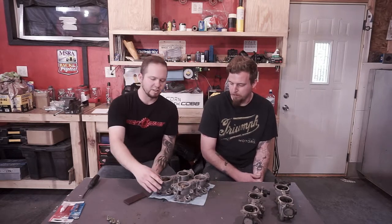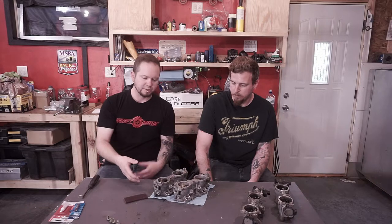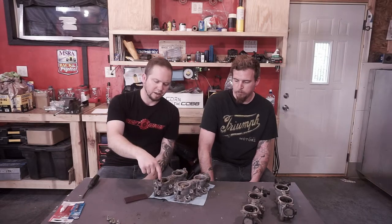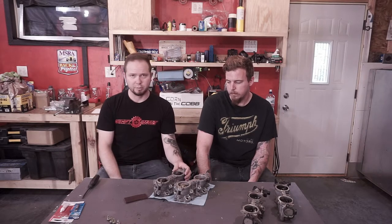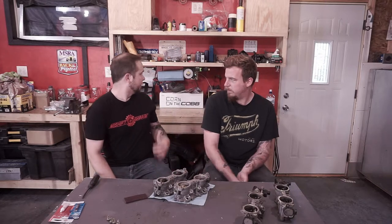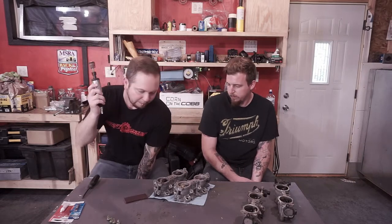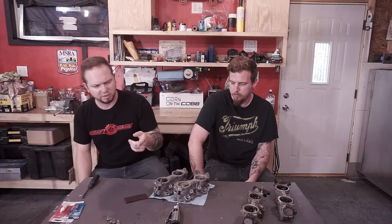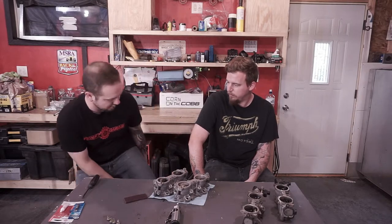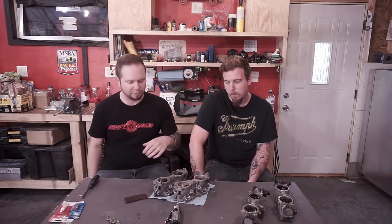They do that because it's cheaper. In this case, they're staking these things in because they don't want them coming out. So what you're going to have to do when it comes time to tear these things down is grind off that backside — probably best done with a Dremel or a die grinder. We're going to use a combination of both: a die grinder with a sanding disc and a Dremel with carbide bits for opening up the passages.